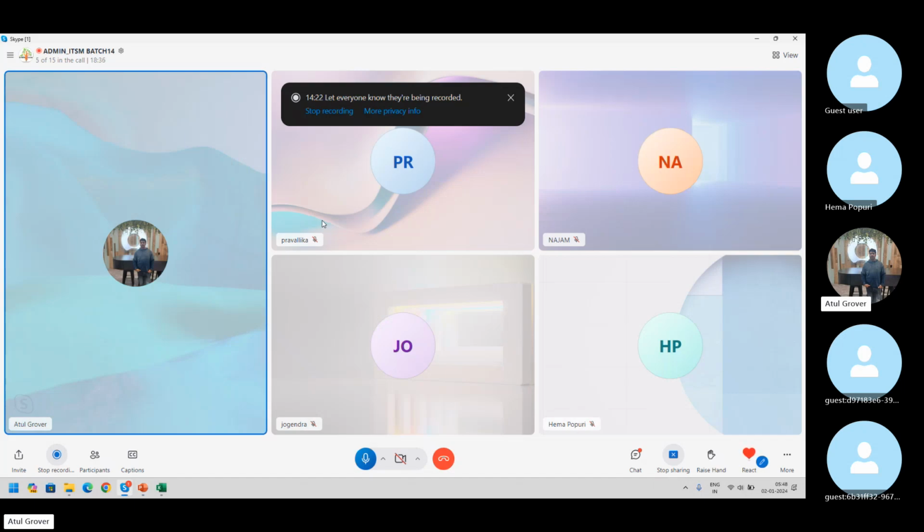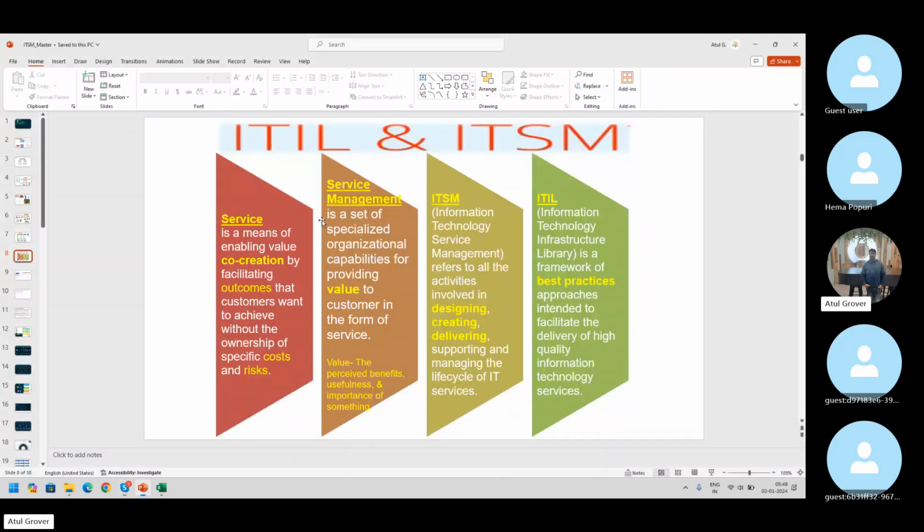Very, very basic example here is that maybe in your family, if someone is getting married, maybe your sister or your brother, is it only marriage the thing is happening? No. Searching for the girl or the boy and making sure that his or her life should be a very good life after the marriage. They get married, they have a family, they have a good job, they survive together, they love together, they stay together for a long period of time. This is what is the last supporting and maintaining it.